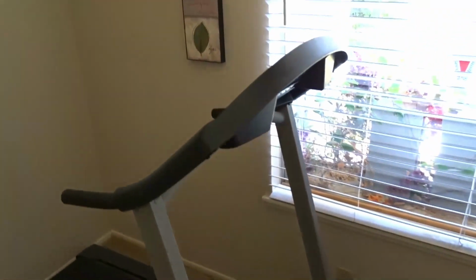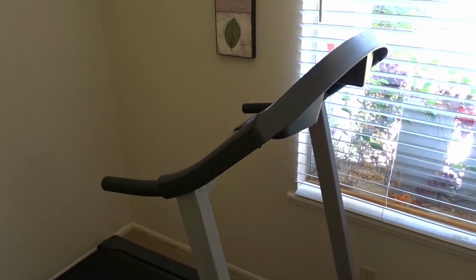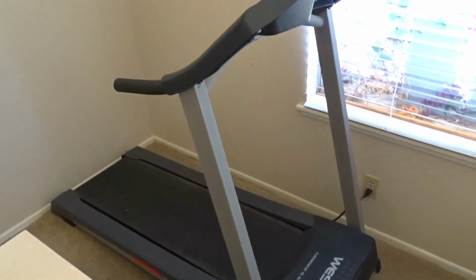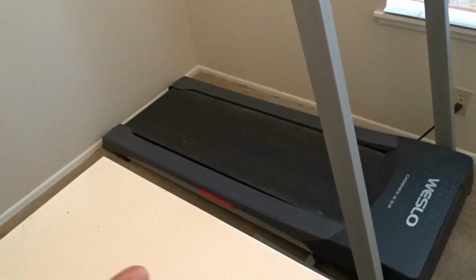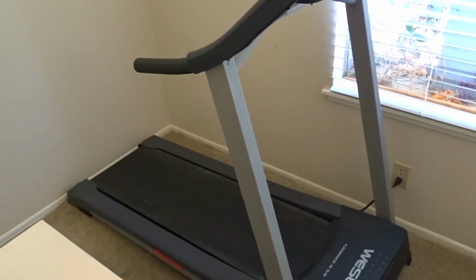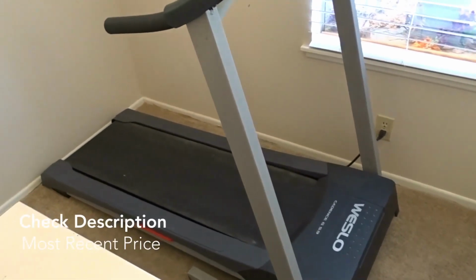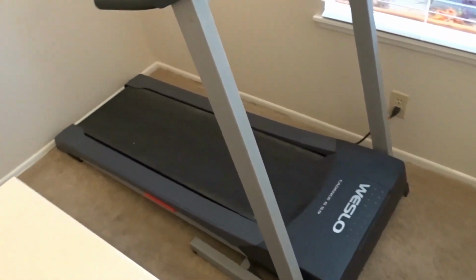Back when I was in kind of a rut and I gained a bit of weight about maybe 5 years ago, I knew I needed to do something to get me back in the spirit of exercise and back into good shape. I knew I didn't want to have to actually leave the house and go running. So I thought of a way to do my running here at home. And what I did was I went out and got a treadmill.